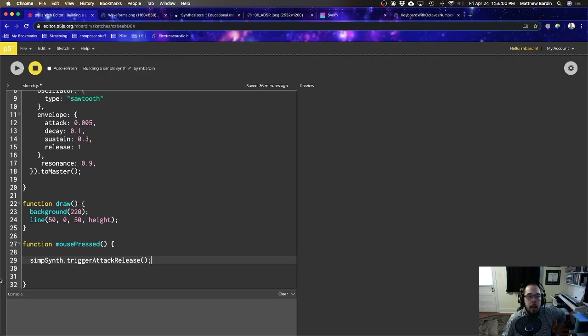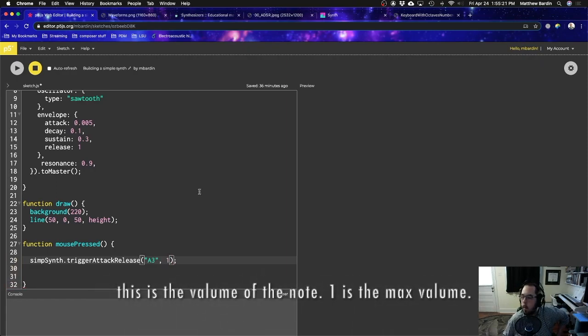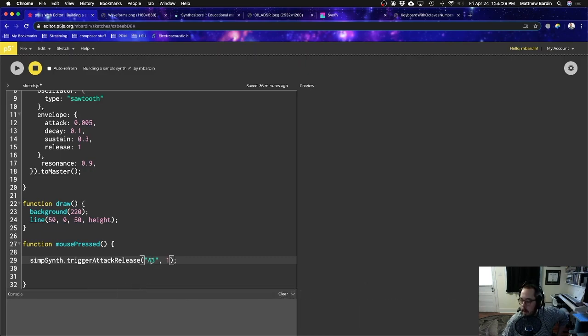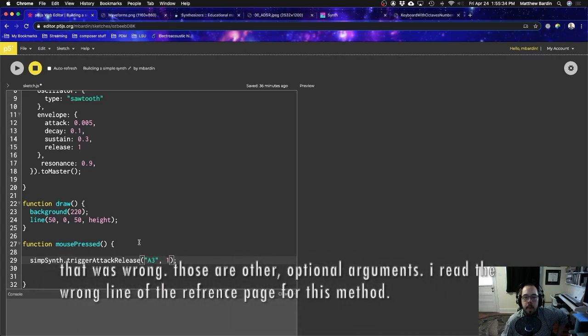Now you do need just a few things inside of here. The first one is the note that you want, and in this case, like I said, I'm just going to do one note. I'm just going to do A3. Then I'm going to type in the 1 there. Typing in the 1 will adjust different parameters. That's the trigger of the attack. It's going to attack, it's going to be A3, and it's going to release after 1 second. That's the idea. So what is this A3?